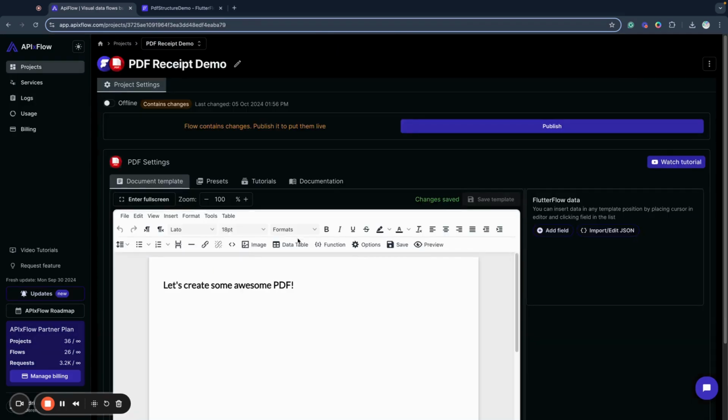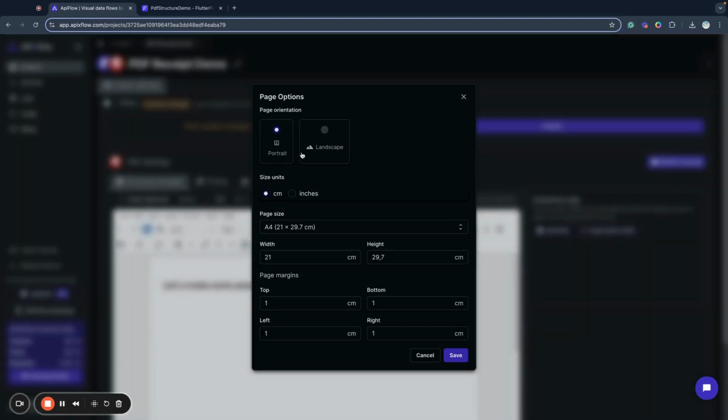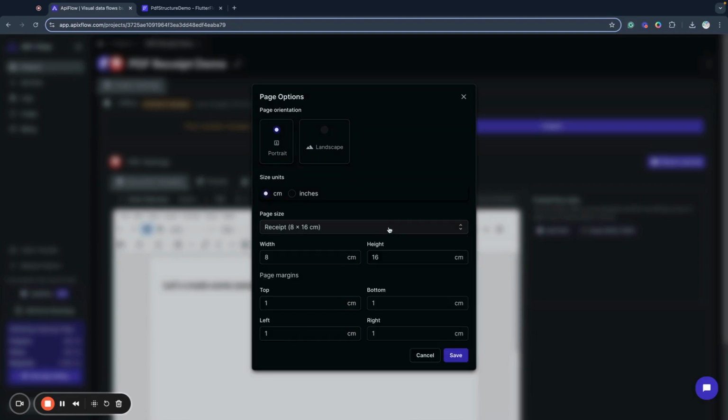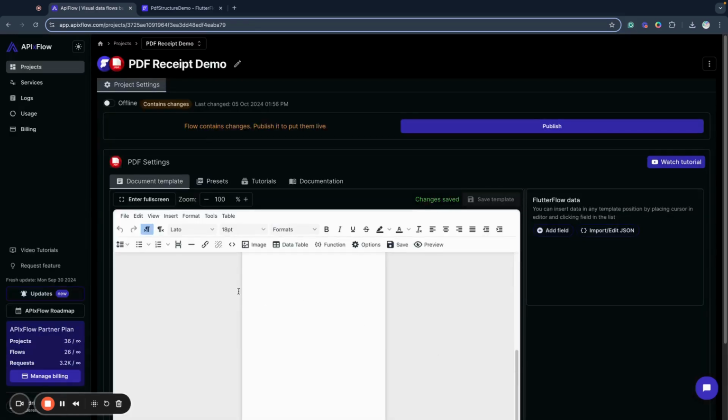So I created it. And now, as you can see, I have a white A4 format page, and I want to change the size of that page. So what will I do? I will go to options and here I want to select receipt. So I have already pre-built a receipt template. Also, I can change this and hide manually, so I will have any required lines. For example, I can set 24 lines for that document.